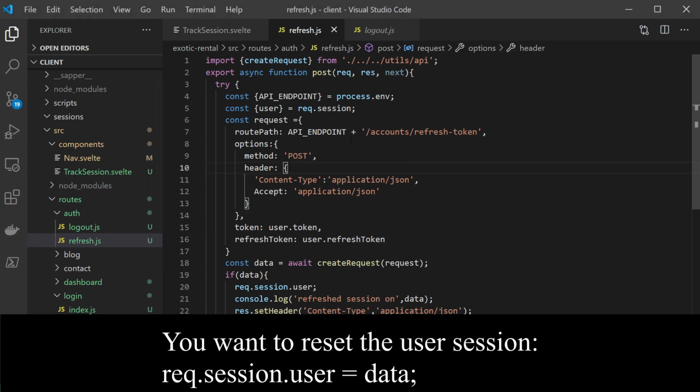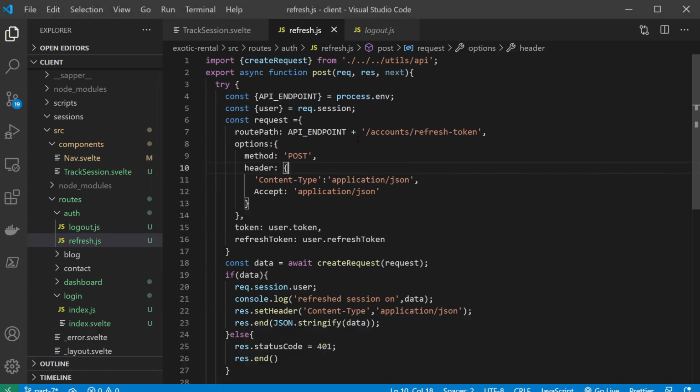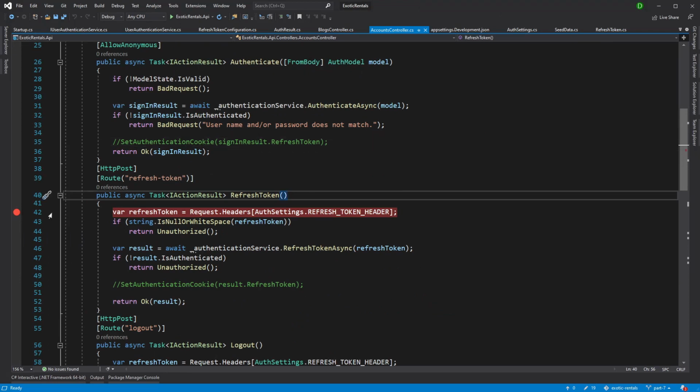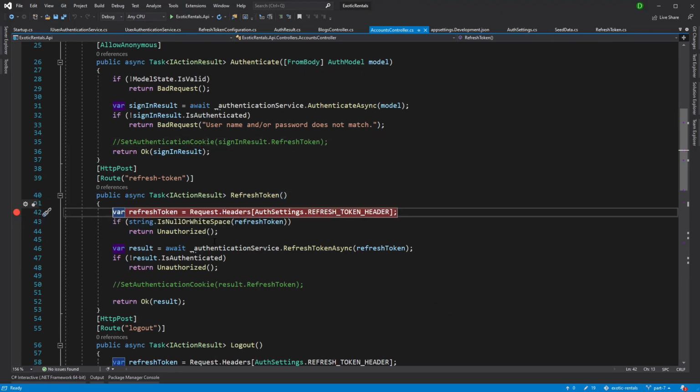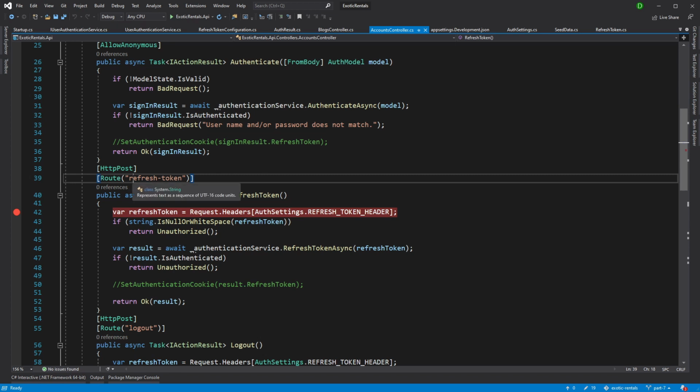All right, so now we need to go back to our .NET Core API and make sure that the refresh endpoint is good to go. All right, have a breakpoint over here. So the refresh token, the endpoint is at refresh token.